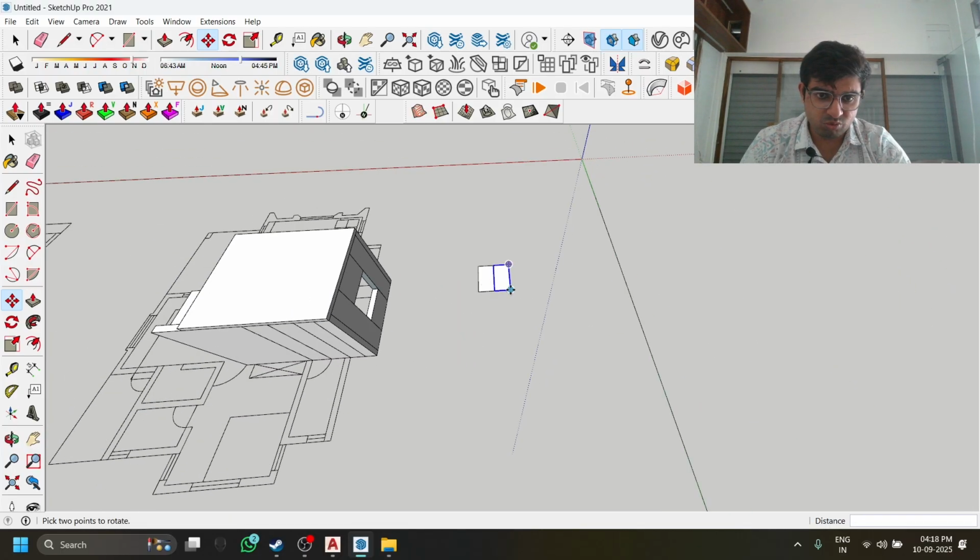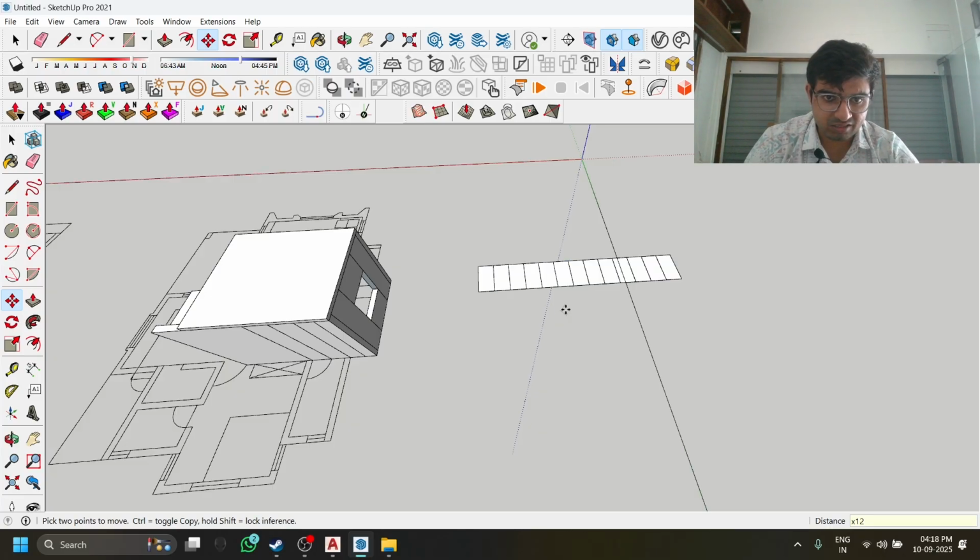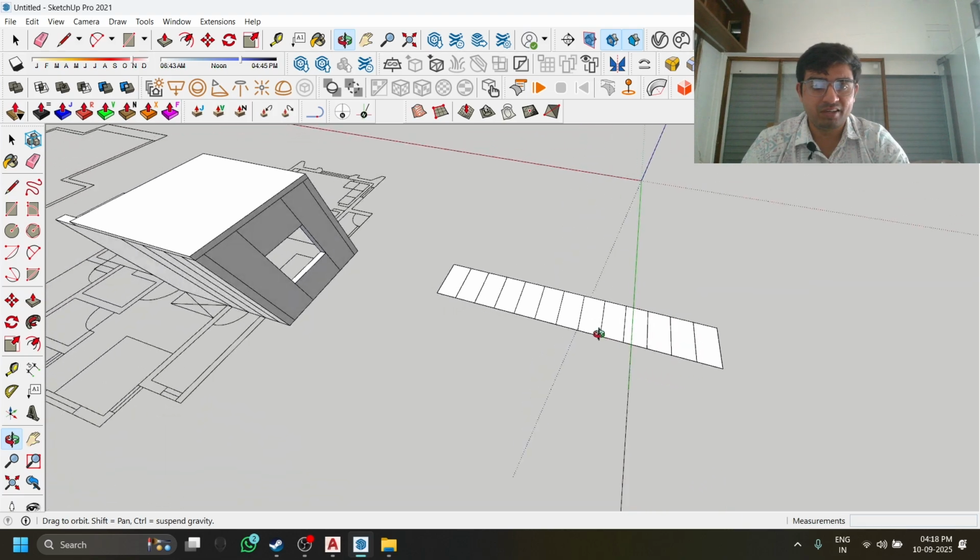Then if you want multiple copies, just press X and type the number you want. I type 12, so hit enter. So it will automatically copy into multiple.